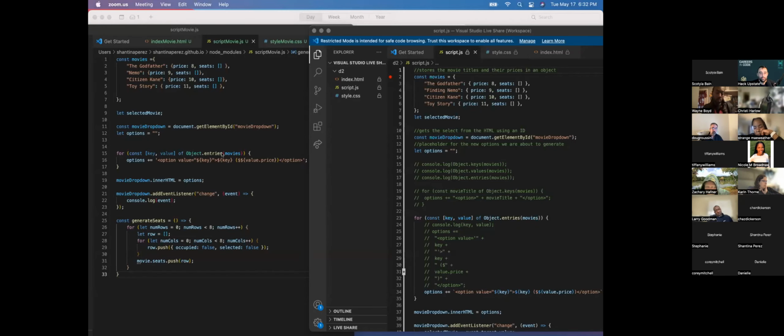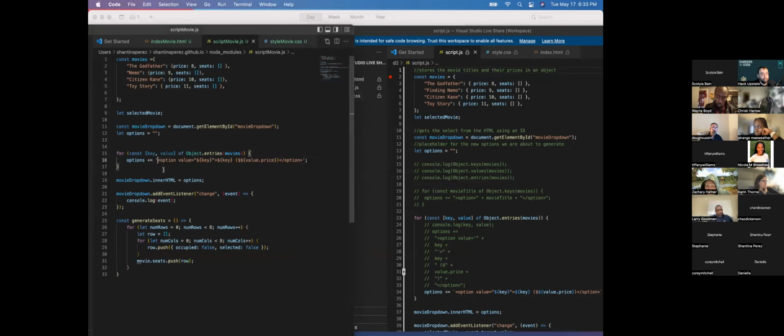I have all these red parentheses and I can't figure out why. Okay, that's because on line 16, you used a single quote to start out the template literal. You need to use a backtick instead. So if you delete that out and then type a backtick, which is underneath the escape key, and then go to the end and do the same thing.